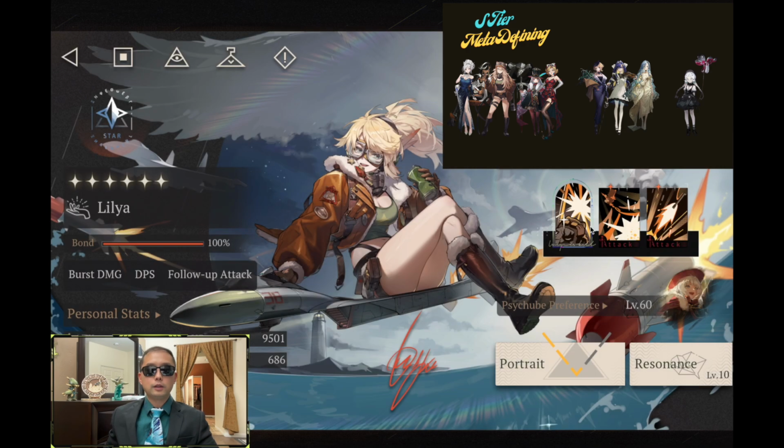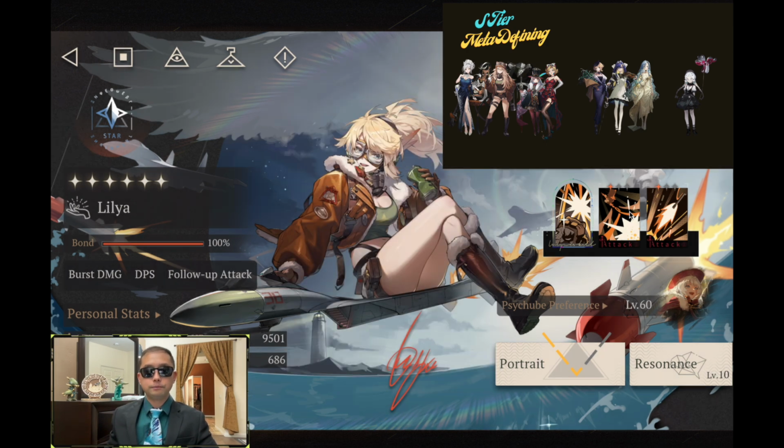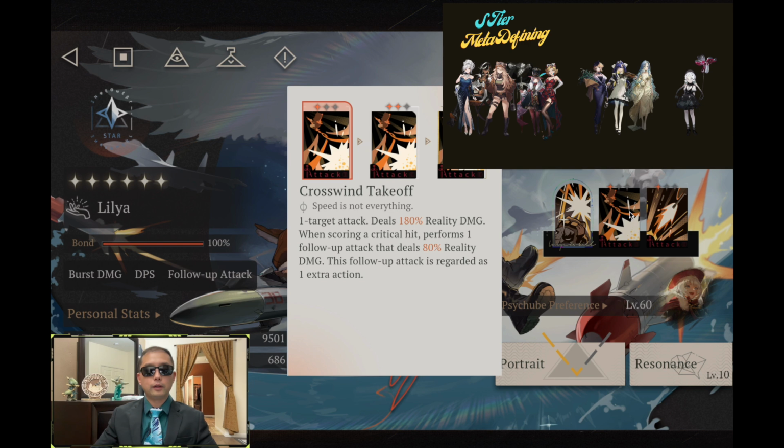So let's go over Lilya's kit because she was one of our first follow-up DPSs that we had. So basically, you know, her mass attack is pretty traditional. And then the single target attack, this is what allows her to do a follow-up attack if she crits. So you want to make sure that her crit rate is up as high as possible, as close to 100% as possible, because if you miss out on this follow-up attack, not only does her damage drop off, but her niche as a follow-up attacker dramatically drops off.